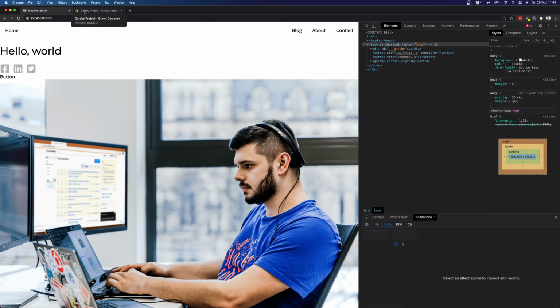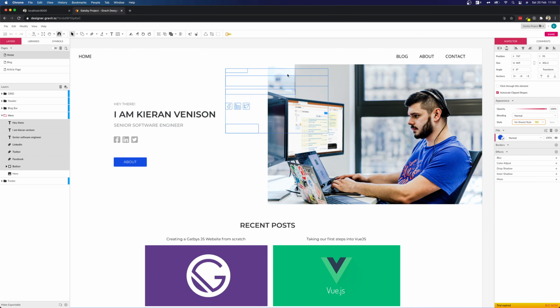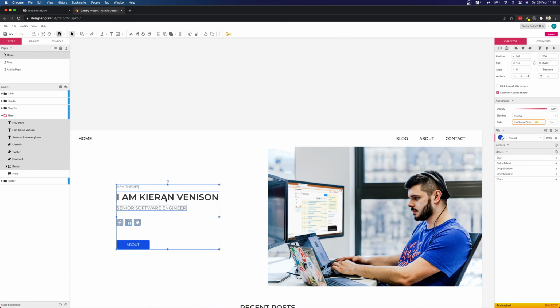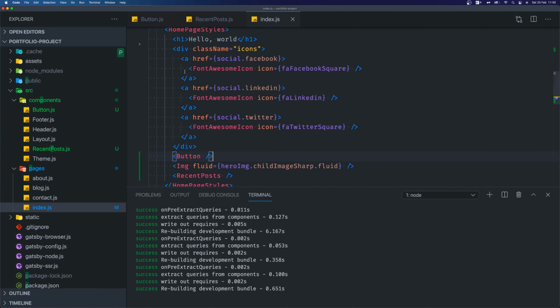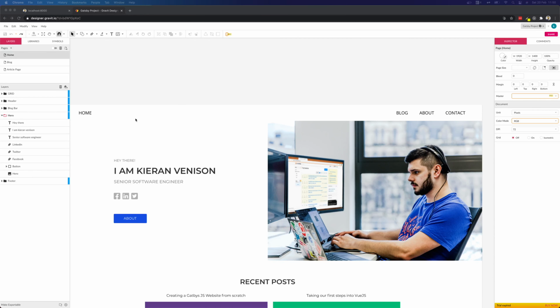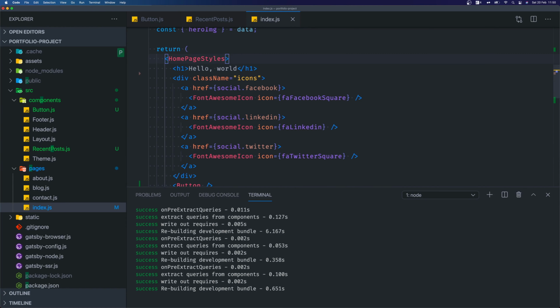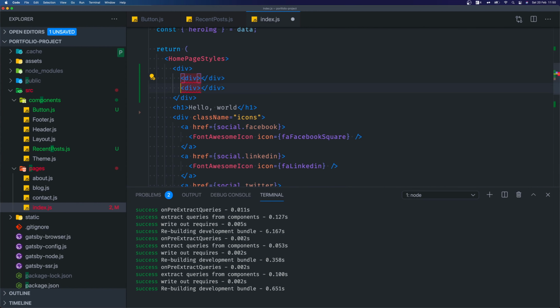Now if we just check the design for what we need to do next style-wise, we can get cracking. On mobile, we're going to stack this directly above the image so it looks like that. And then on desktop, we're going to leave it as it is and have a 50-50 split to the left and right. So let's first create that grid. Inside here, we're going to have a div and two divs inside of here. This is going to be the content that's split to the left, and this is the content that will be split to the right.